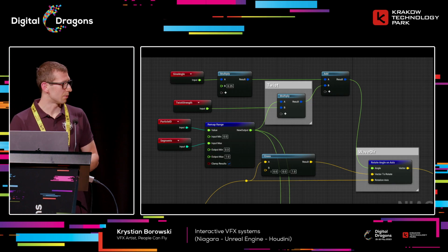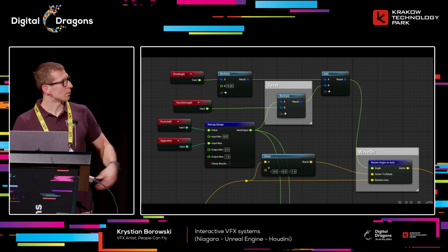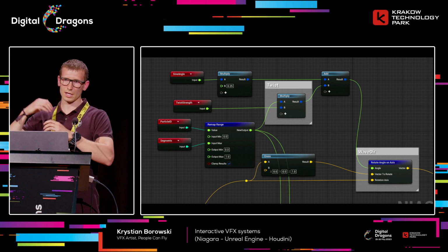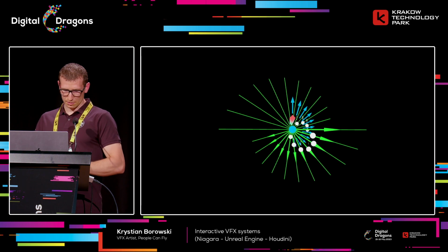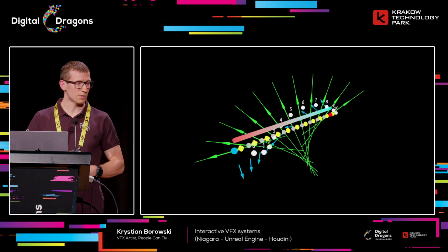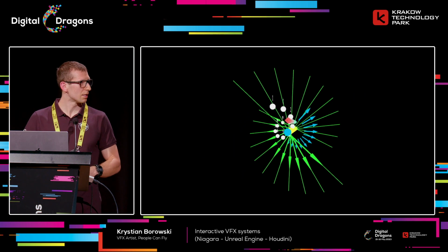And here you can see how it is implemented in Niagara, right? Here you can see this twist parameter that I was talking about. So you can manipulate this twist strength, and the entire sine wave will twist more or less. And here's the same construction, but from slightly different angles. So you have an idea of how it looks in 3D space.